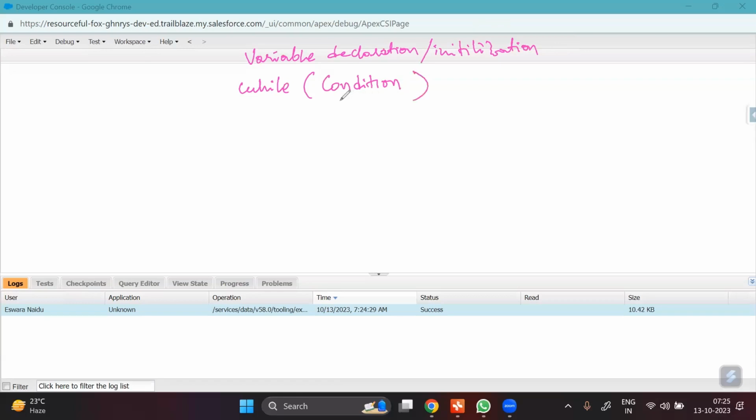Within that while, we have to give our condition. After that, whatever block of code we want to execute multiple times, we'll write all of that code.